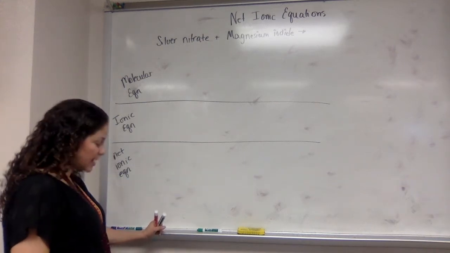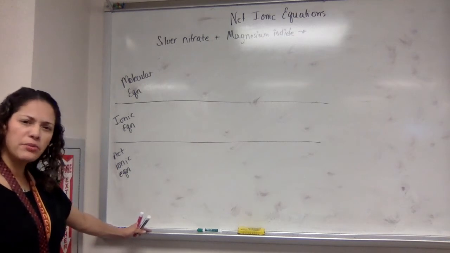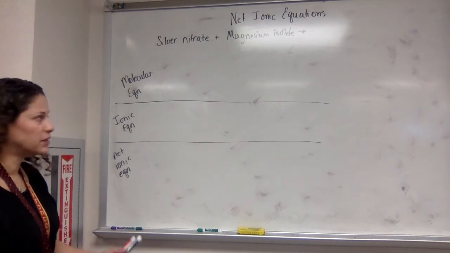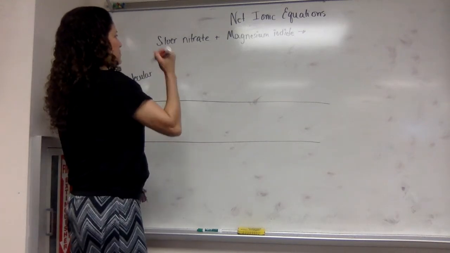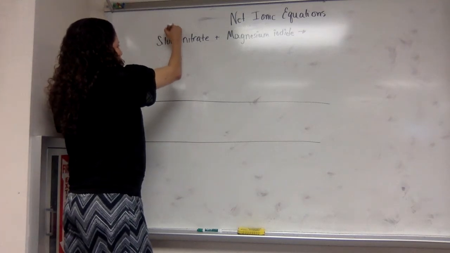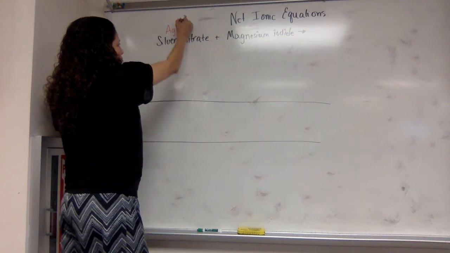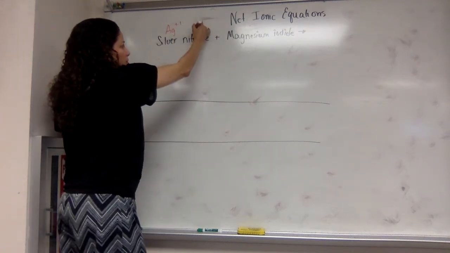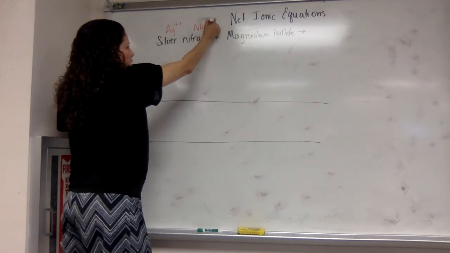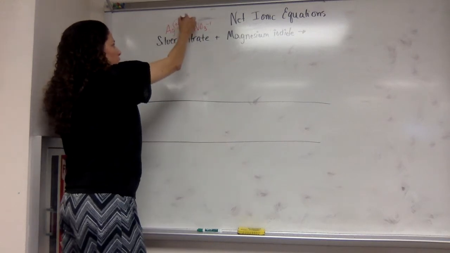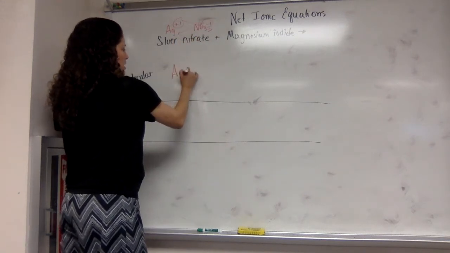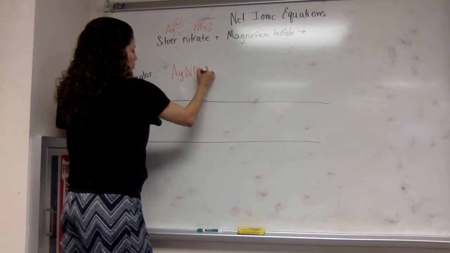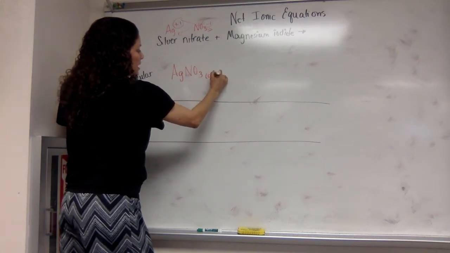So when I look at this, I've got silver nitrate, and we don't write the Roman numeral for silver because he's always silver 1. But I'm going to write the elements above him so I can do the crisscross method and then figure out what his actual compound is. So there's silver with a +1 charge, nitrate's a polyatomic ion, NO3 with a -1. So when I crisscross these guys to form its compound, it's going to give me AgNO3. Now this is going to be an aqueous solution.